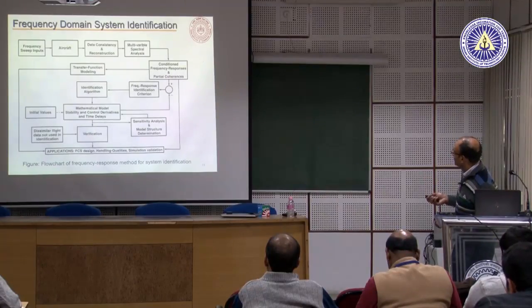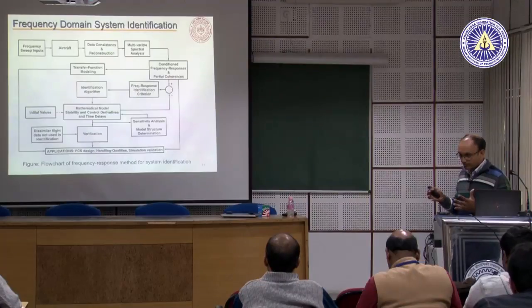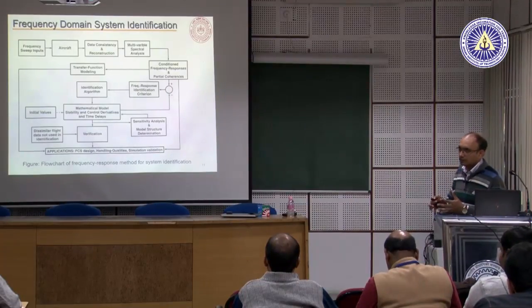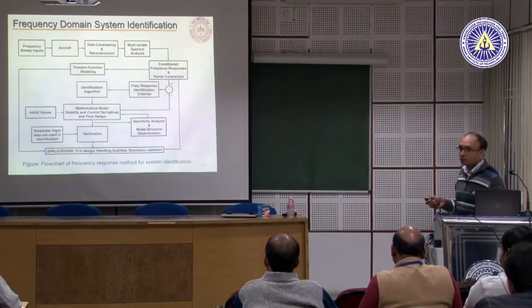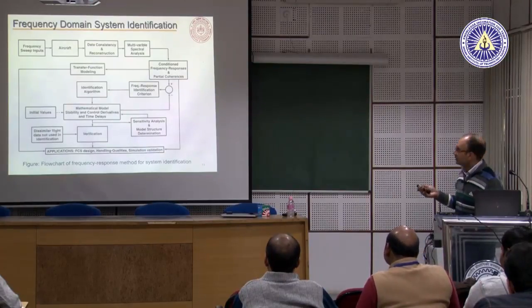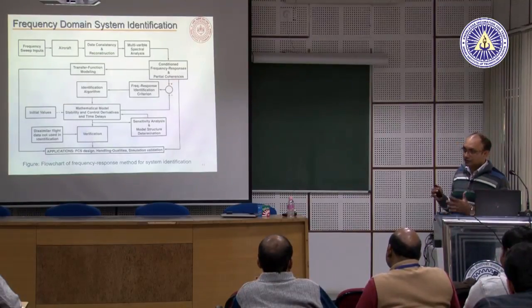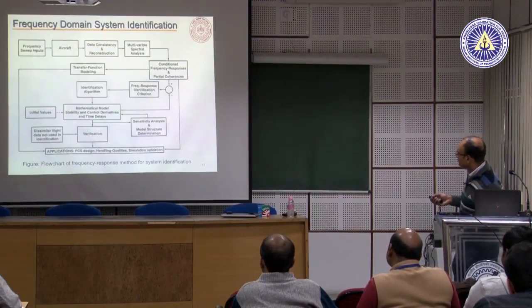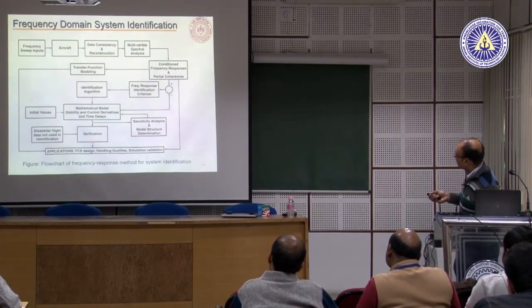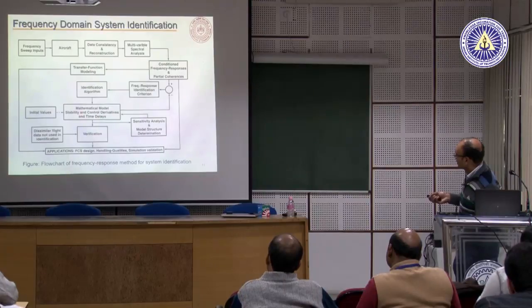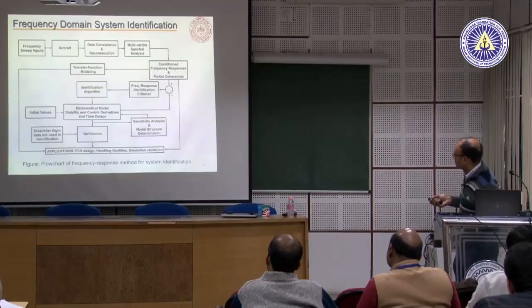So we will define some mathematical model, okay, and then we will try to fit things on that. But before that, we have to do this coherence check, okay, to ensure that the data which we have collected is of reasonable fidelity and we can trust it, it has good signal to noise ratio and all those things. So once the data goes to the identification algorithm, okay, it will tell you the mathematical model and control derivatives and time delays. That is our goal.